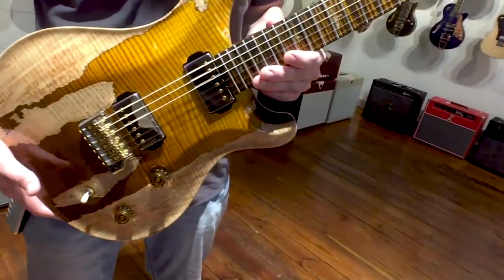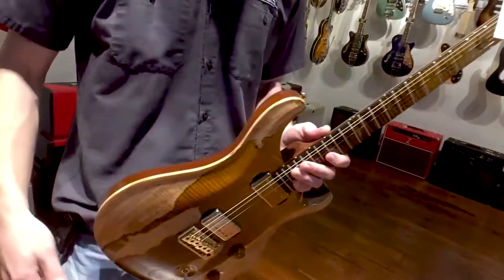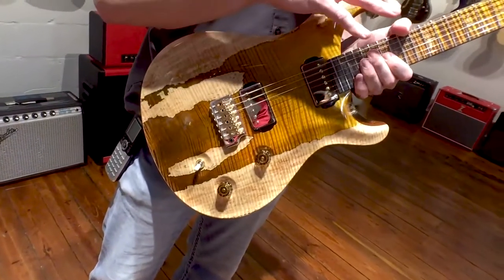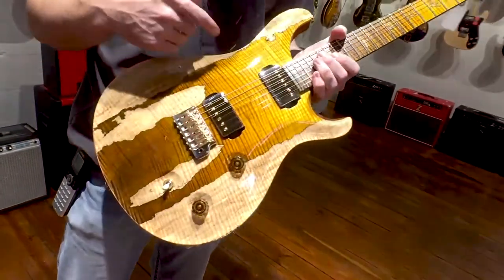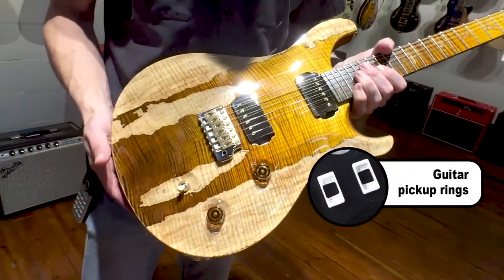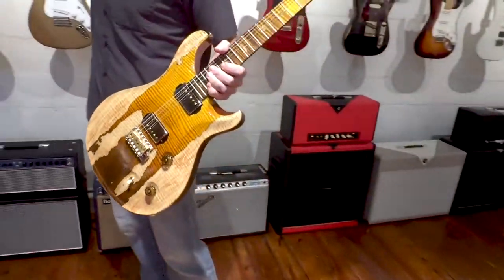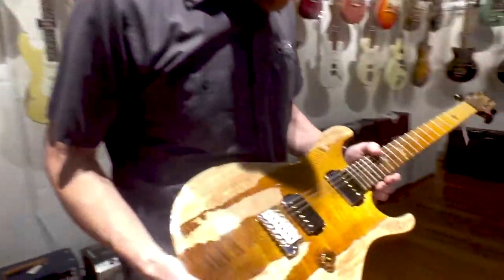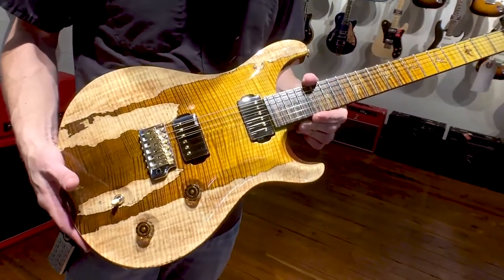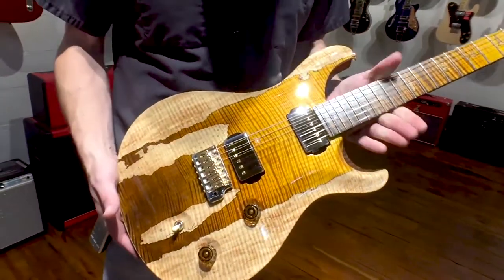What's cool about this is it's got Luminlay side dots, so if we were to turn off the lights, this would glow in the dark. So on a stage, it's cool. This is also a more radical design for a PRS. One of the first ones, if not the only one, without pickup rings. It took me a while to convince them not to put pickup rings on this, because why would you want to cover up this pretty top? Usually they have rings on them. This also has a compound radius fretboard, which is a non-common PRS thing. And this color is called Sandstorm Fade.